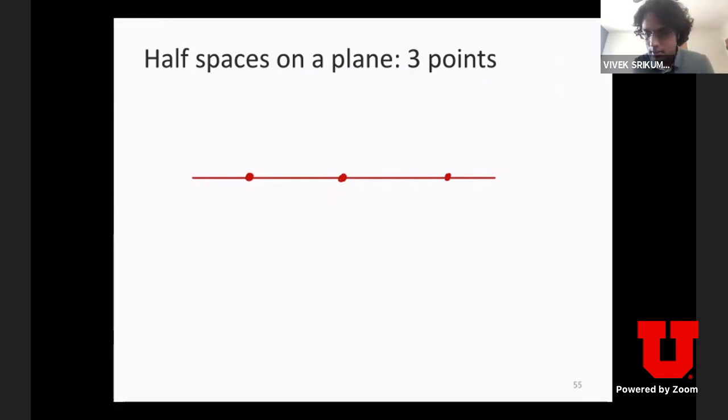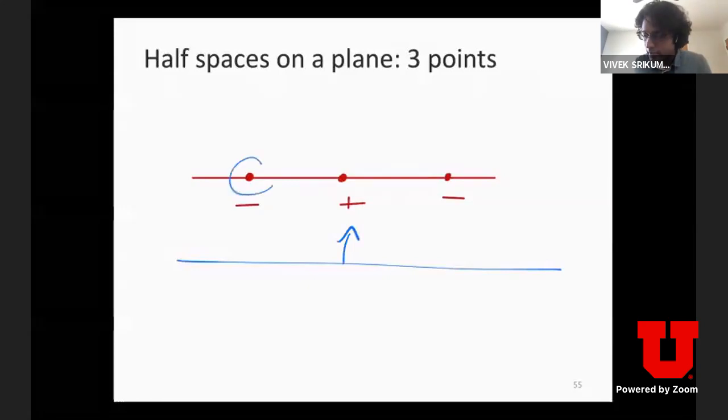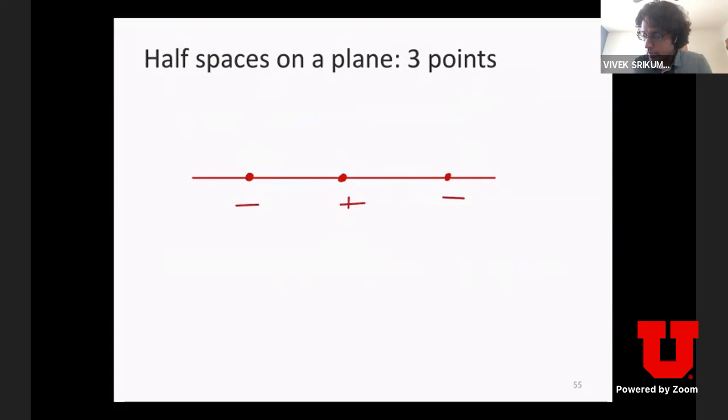So there's one suggestion that's a minus, plus, and a minus. Another one is a plus. Let's go at them one at a time. If I have a minus, plus, minus, I need the plus to be on the correct side. So if my line does not intersect with it, so it can go this way, then it misclassifies this point and this point. So that's not good. Similarly, on the top, if I get my line to go this way, it misclassifies this point. And if I get my line to go this way, it misclassifies this point. So for these 3 points, this particular labeling cannot be matched by any line.